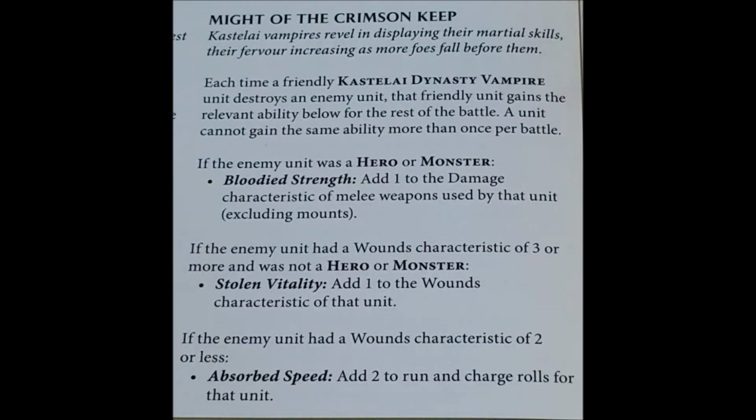The second battle trait is Might of the Crimson Keep, which means that each time a friendly Kastelai Dynasty vampire, so every unit in your army with the vampire keyword in this Kastelai Dynasty, destroys an enemy unit, that friendly unit gains the relevant ability below for the rest of the battle. A unit cannot gain the same ability more than once per battle. So remember that you gain it only once, but that can be quite amazing.